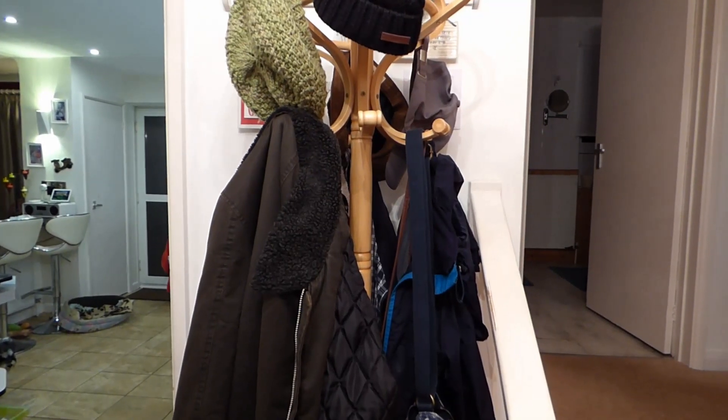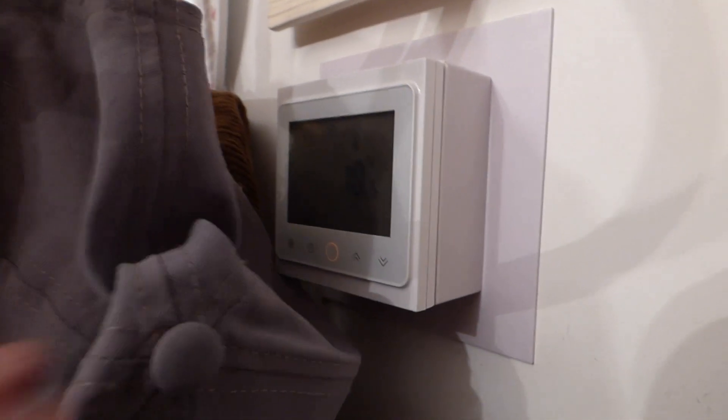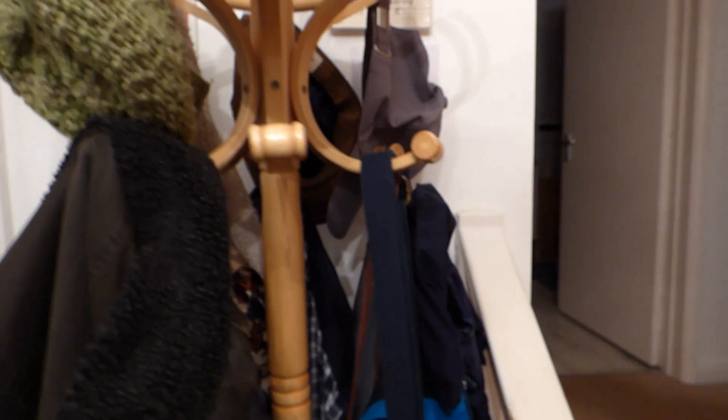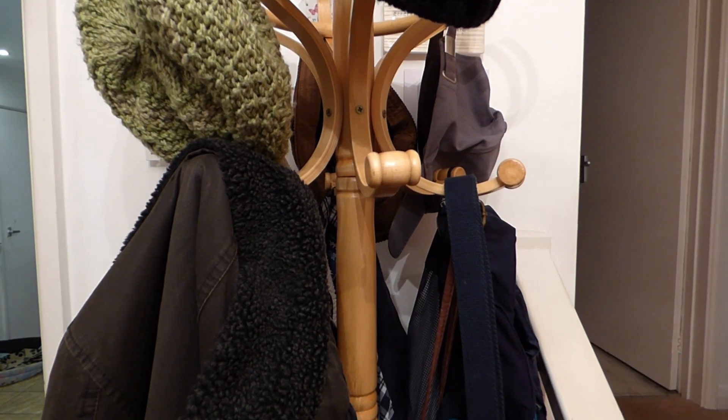Jan says to me the other day, 'The house doesn't seem to be getting as warm as it did. It's set at the same temperature we always liked, around 19 to 20, and it just doesn't seem to be getting that warm — in fact it's just a little bit chilly.' So I decided to investigate, and guess what — the new hat stand had been placed right in front of the room thermostat, so it's not getting much air around it to read the temperature properly. But it did make me think of something else to do with stats and hallways that could actually be a problem in houses, which is what today's video is about.